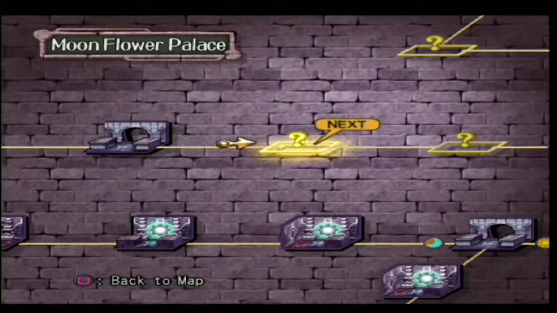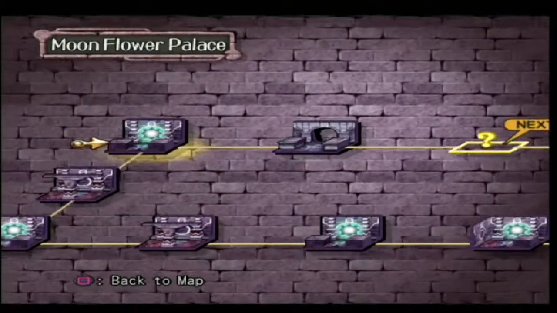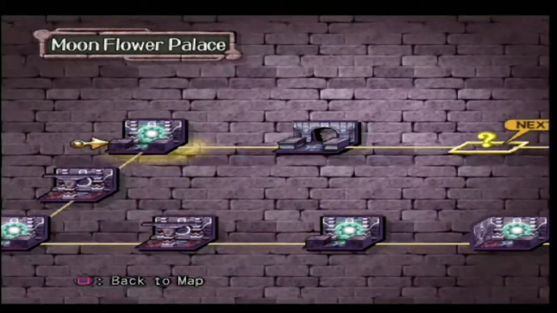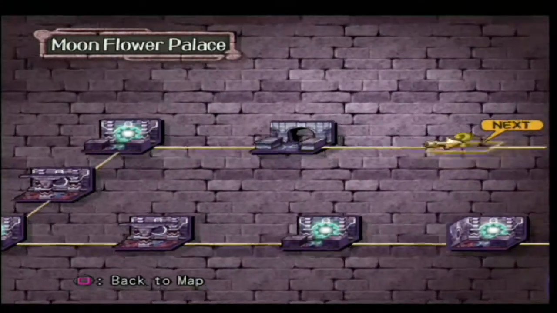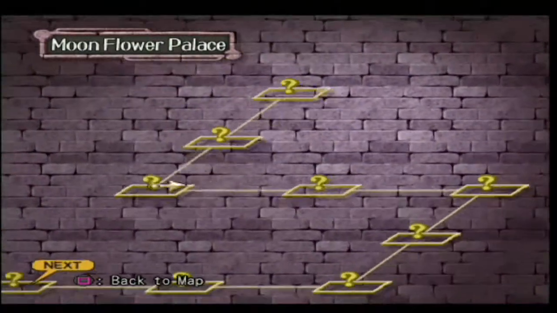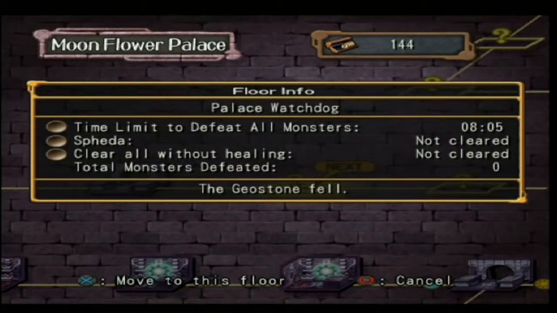And good morning, people. Welcome back to Dark Chronicle, where we did a couple of levels last time, which is dungeon crawling at its best because, well, they had really nothing of note to go through. We are getting closer to the end though, after doing those two, so let's do another two, shall we? And go into the Palace Watchdog.